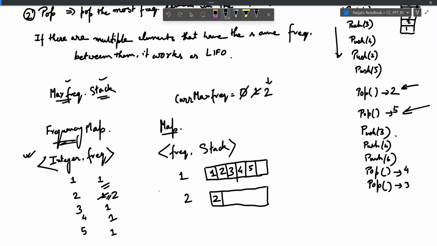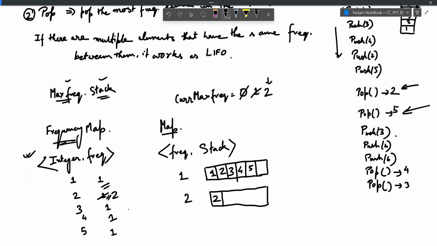Now I'm doing a pop. The moment I do a pop, with this design, if I have to solve it in order 1, can anyone tell what I'll do? Do we need to find the element with the current max frequency?